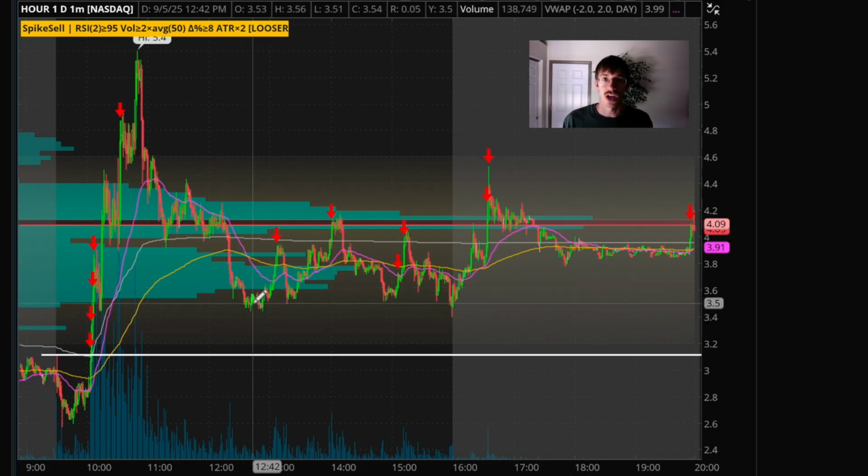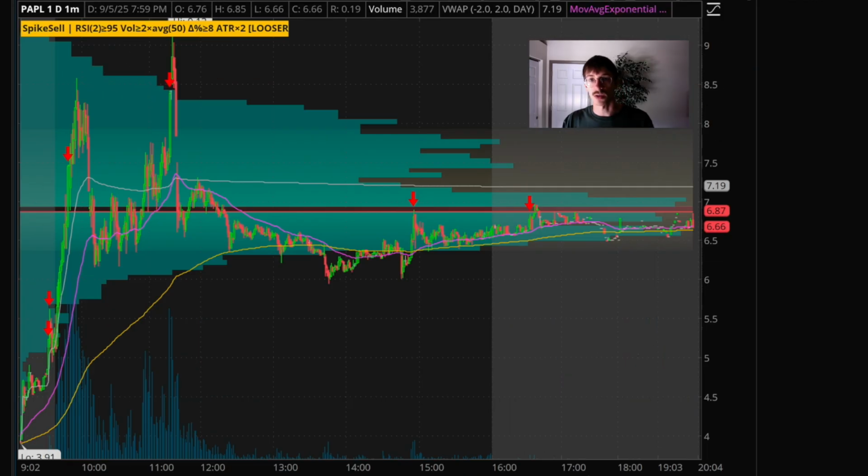Now obviously it's not 100% perfect. No indicator is going to be a perfect reversal point and a perfect point to sell at the highs. Otherwise we'd all be billionaires, but it's a really good indicator that a stock is starting to get really overbought, really overextended, and it's probably a good time to take off some risk and scale out of a little bit of your position. So to give you one more example, we have the stock PAPL.